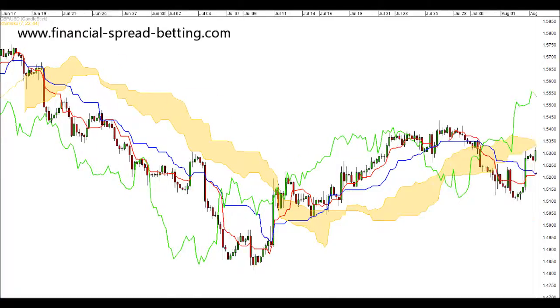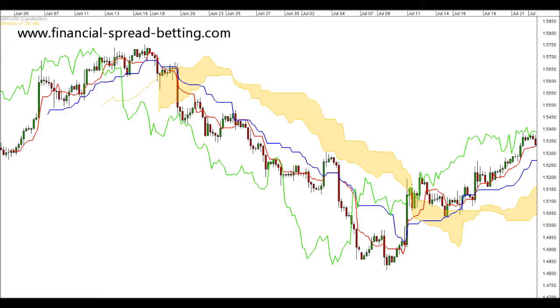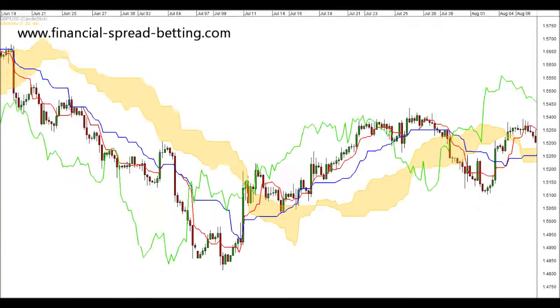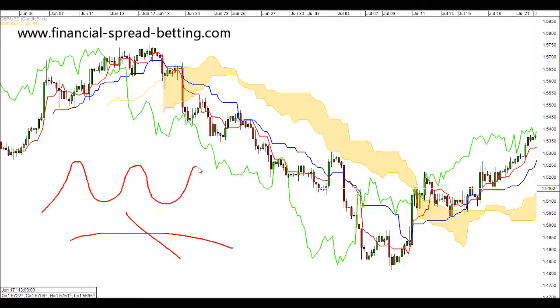So the indicator looks very complex, but don't worry, I will break down the Ichimoku Kinko Hyo for you, and you'll soon learn how to use the Ichimoku in your trading. With past indicators, we've had a simple cross like a MACD cross, or we've had a wavy moving average. This indicator has a number of crosses and highlights areas in the market.